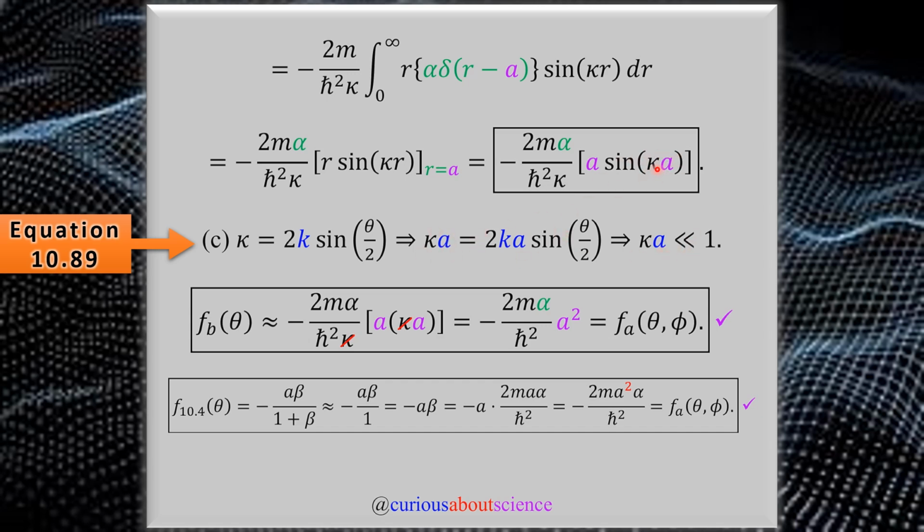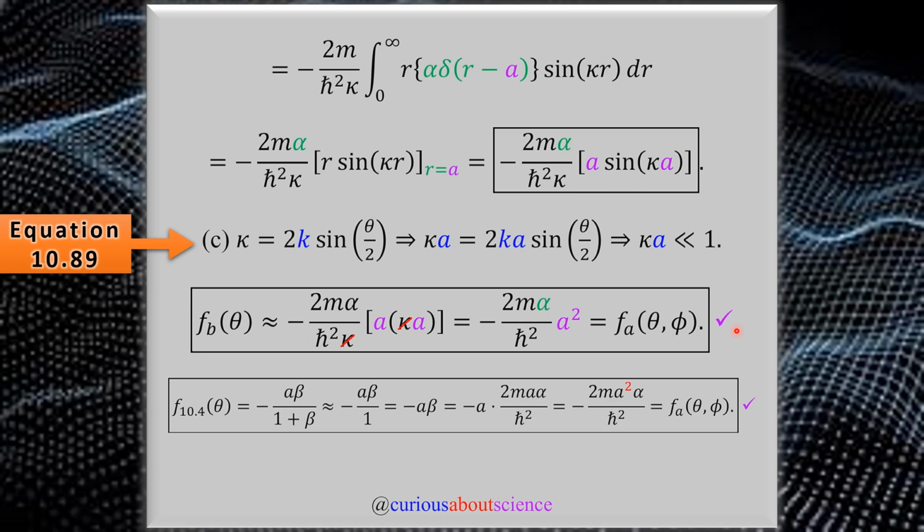So this kappa A is just equal to kappa A thanks to small angle. So substituting that in, we see that kappa and kappa cancel, which is very nice. And then we have A A squared. So, look at this. Our scattering amplitudes are actually the same. And that's pretty darn cool. So that is a nice verification of what we have going on here.